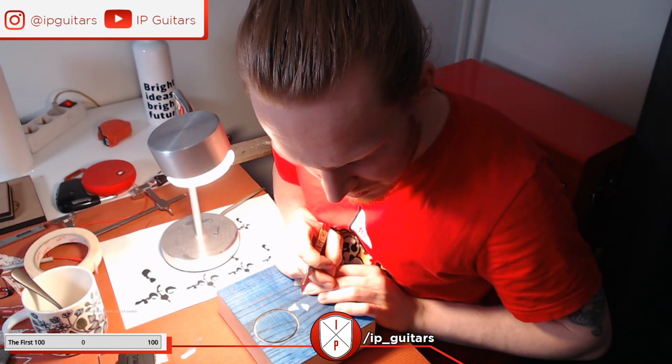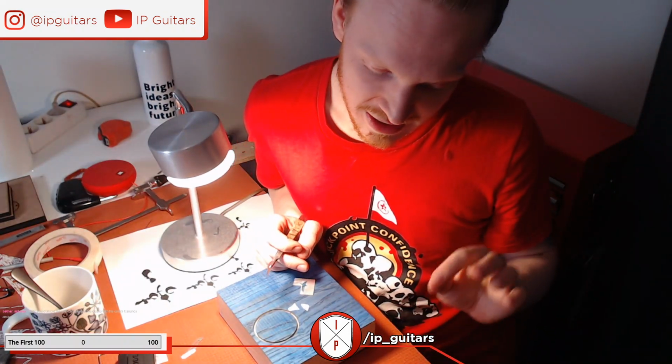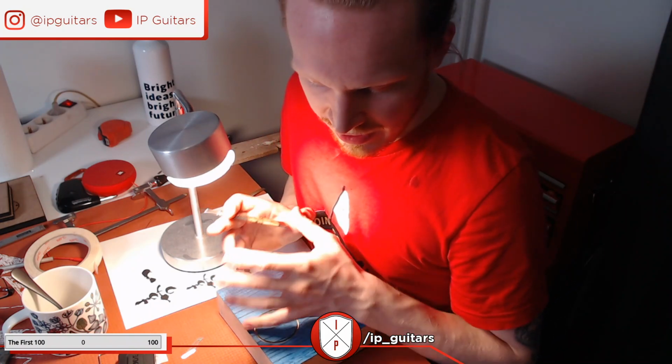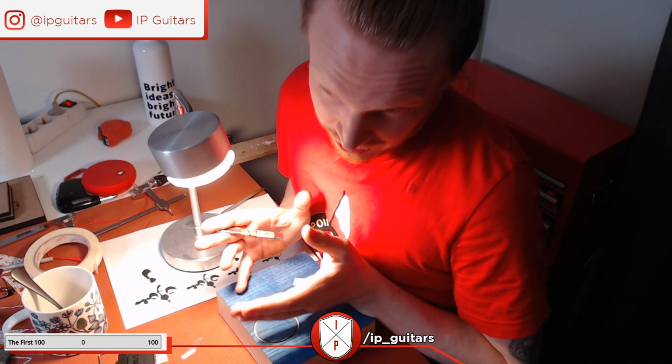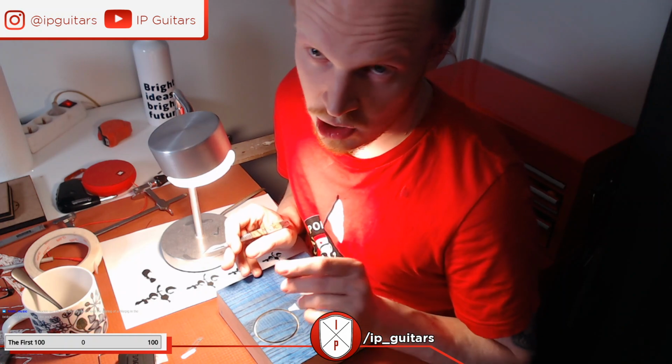Might sound stupid but when Jim plays cleans with his EMGs, it sounds amazing. No, that is exactly what I have always said. I don't necessarily like EMGs for metal. Everybody uses them for metal, and I understand why they do, but they can tend to sound a bit muddy. But the clean tone on EMGs, they actually are not that bad.